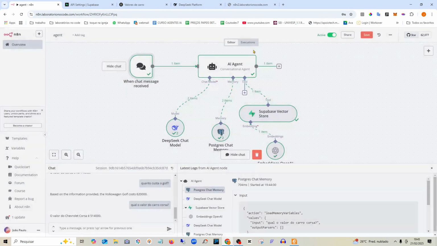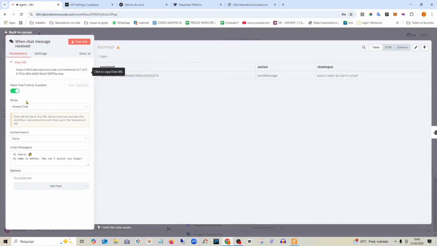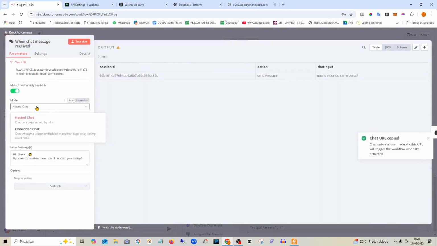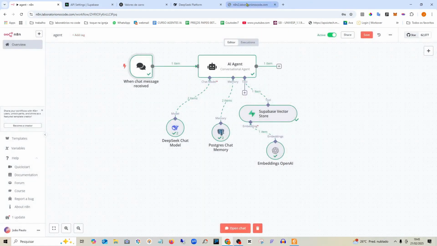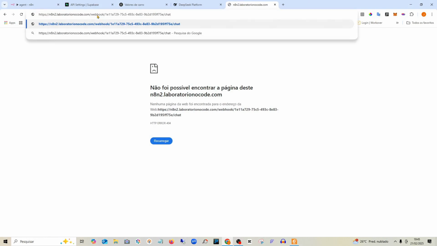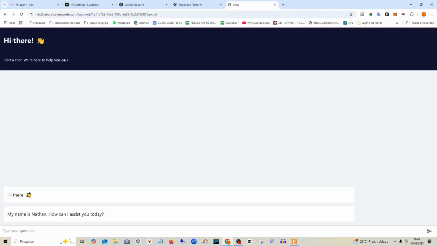Let me just check here because I didn't save it. I need to save it. I activated it, and now I'll have an agent here to chat online. I can change all this information here, and I can chat with it normally.